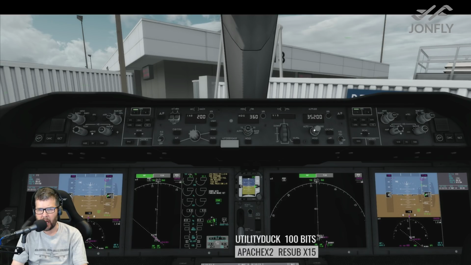And I'm going flight level 390 today. I'm going 370. Okay, 370. I'll set my speed to 240. I bet my GoFlight panel will work with this plane pretty soon, but probably not yet.